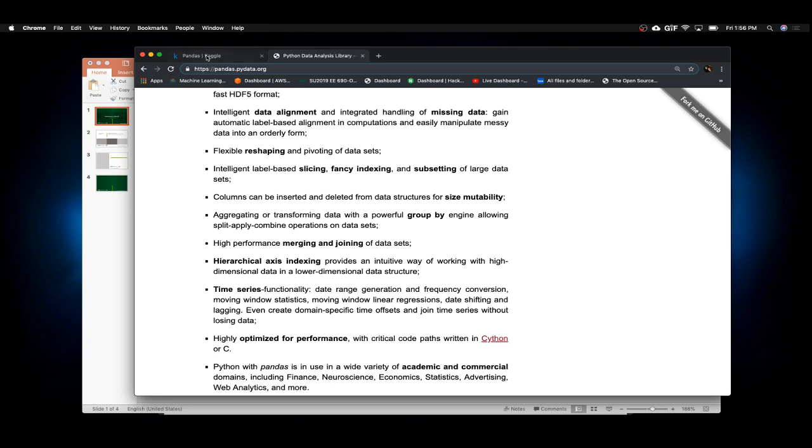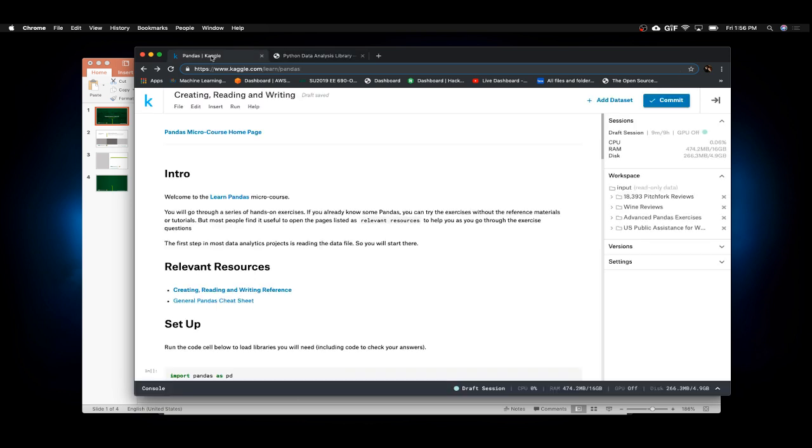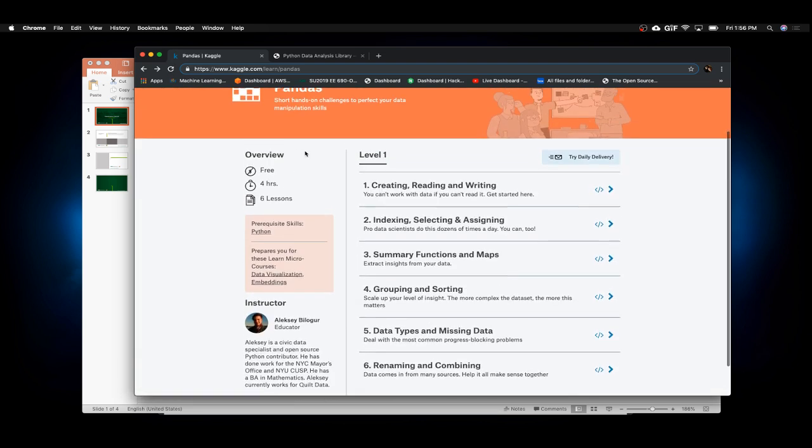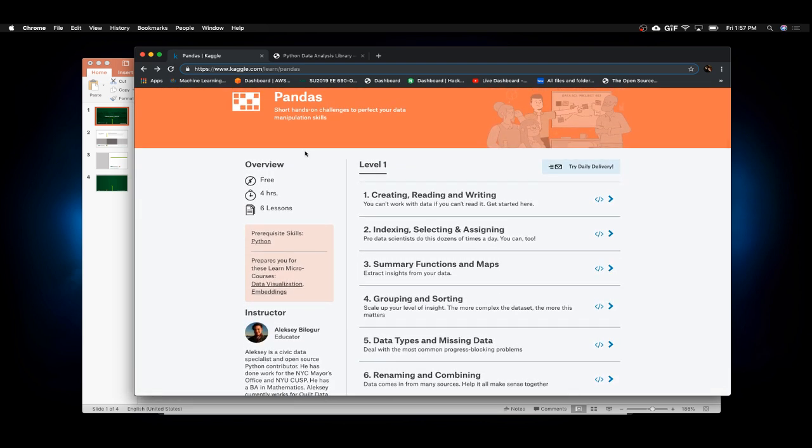Today, we're going to go through this library on the Kaggle website. So we've gone through a couple of these notebooks in the past on the machine learning side of things. But today we're going to look at a whole short course on here for improving your data manipulation skills in Pandas.